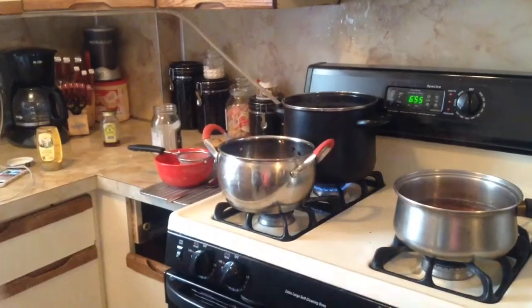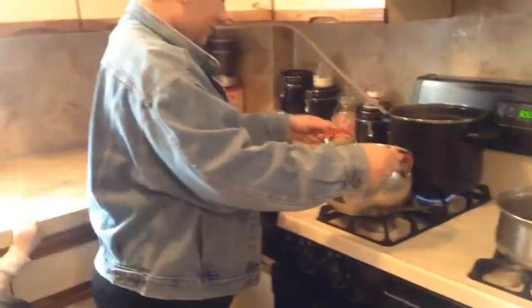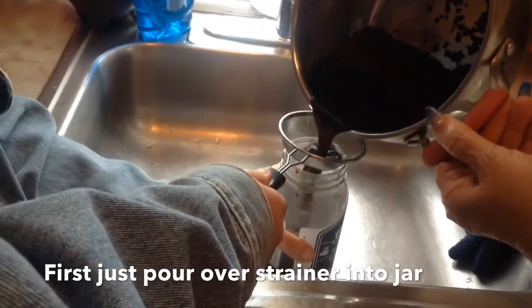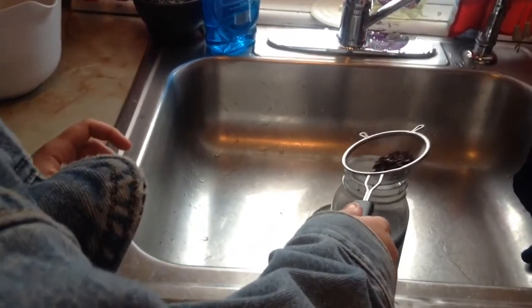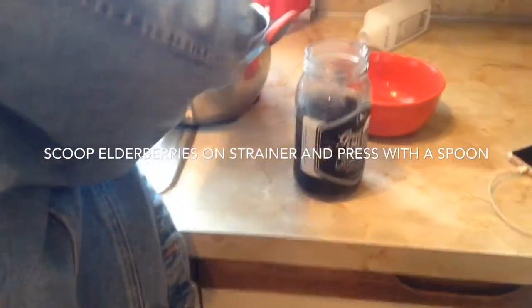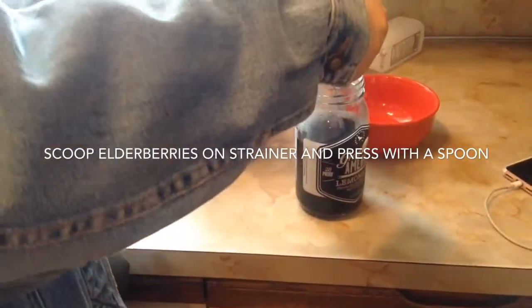Okay, so we are going to strain the elderberry. So if you look at it, this is what it looks like. And we have to strain it. Come over here, Papa. So I'm going to take it like this, and I'm going to scoop it in the strainer, and then push it.